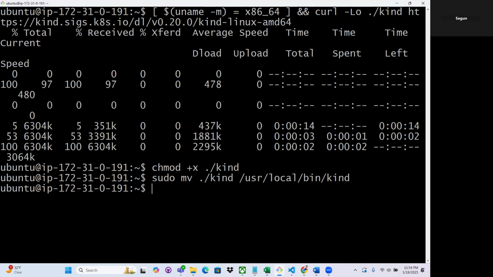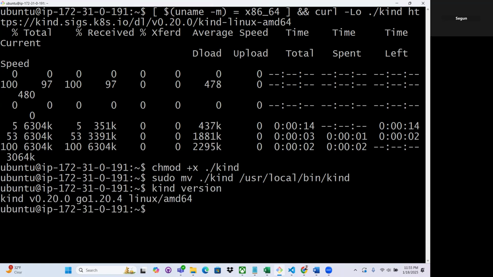Move it. Now if I check kind version, I have it there. So that's it. In the next video, I'm going to create the KinD config file. So that's it. Thank you.